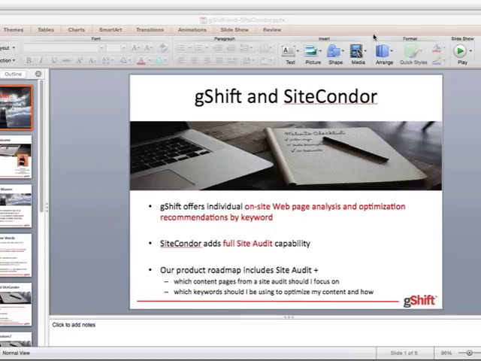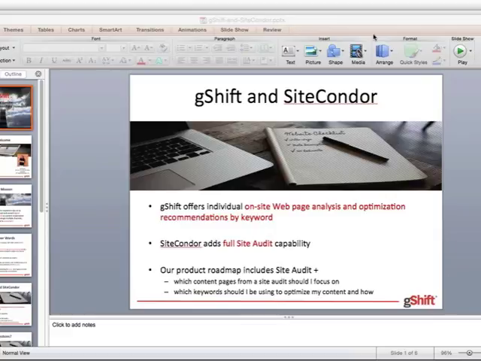But then following on that, our broader product roadmap is what we really like to think of as Site Audit Plus, which would be more about focusing your attention once you run the site audit on the content pages that matter the most. Which are the pages that are ranking for specific keywords, have keywords that have a relatively high volume of search that we should be paying more attention to.